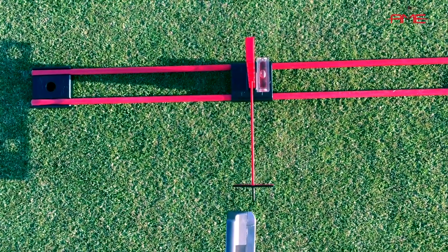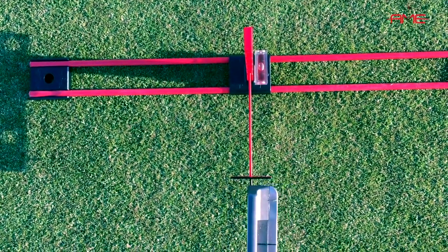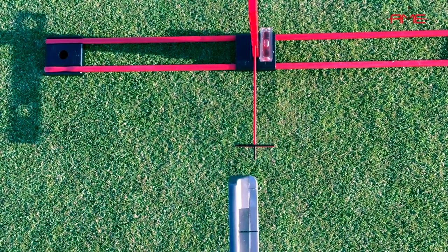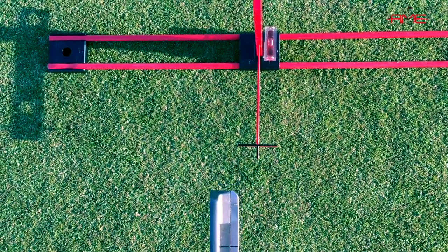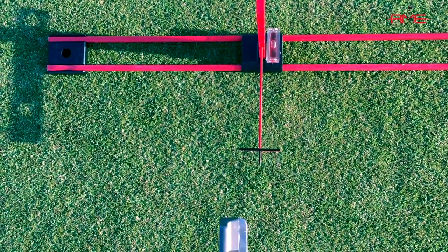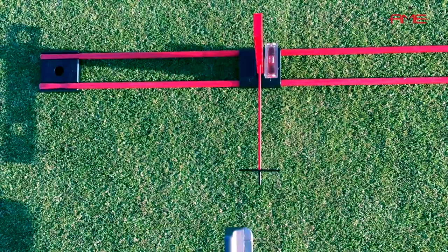If you're leaning too far over the ball, you'll see red on the outside edge of the cross. And if you're leaning inside the ball, you'll see red on the inside edge of the cross. Now, the best putters in the world have their eyes either slightly inside the ball or directly over the ball.